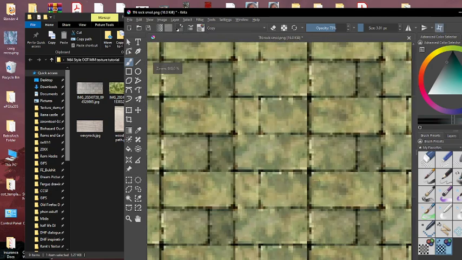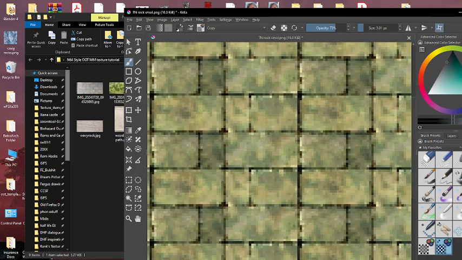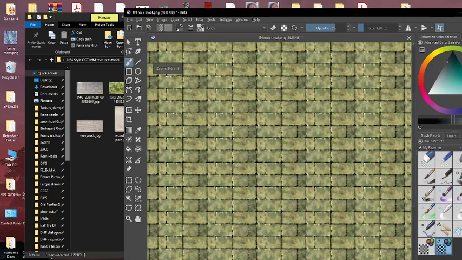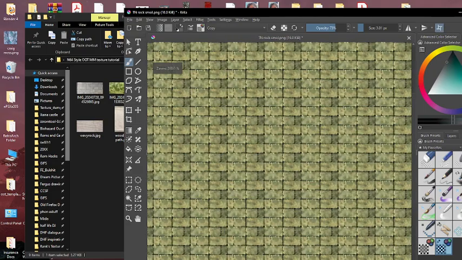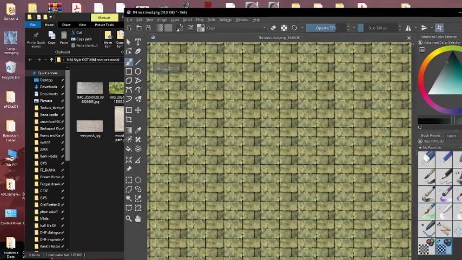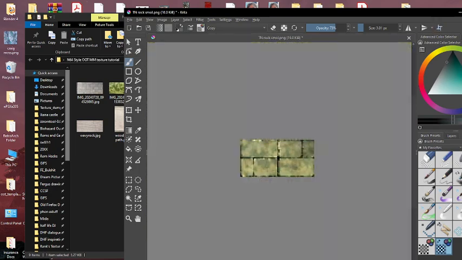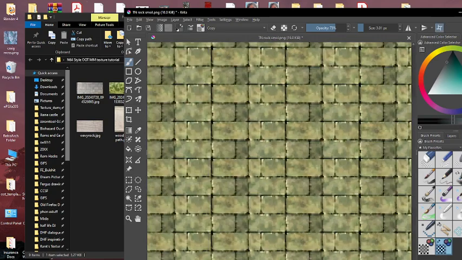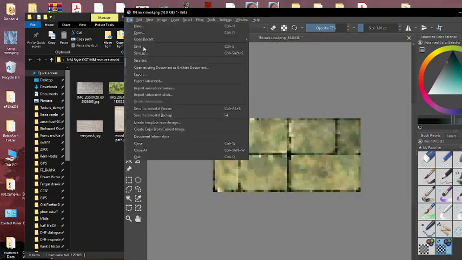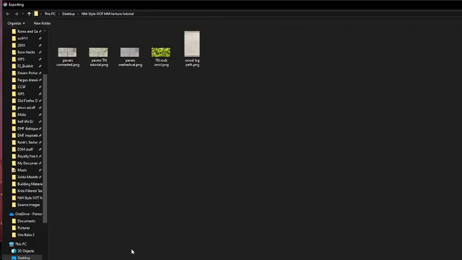That's okay. Rather the crevices stick out a bit more. Okay, that looks fine. It actually looks pretty alright. Shift W is how you make a tile like this, by the way. I like the Shift W. That's why I like Krita so much. It just works so freaking well.